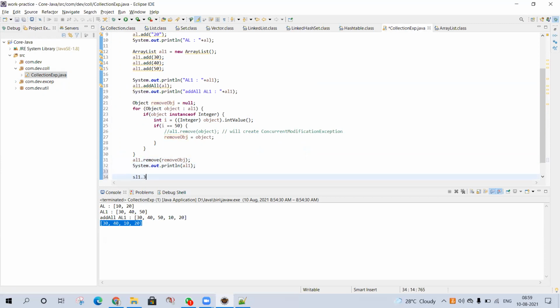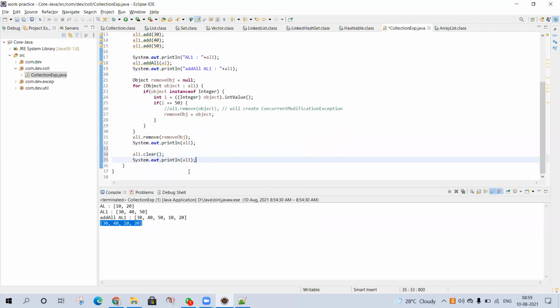Let me print this, AL1 dot, and see what happens. This is printed after we have removed a particular element.